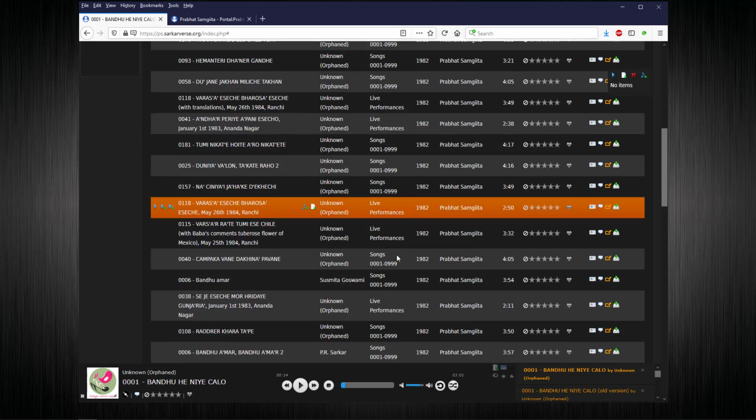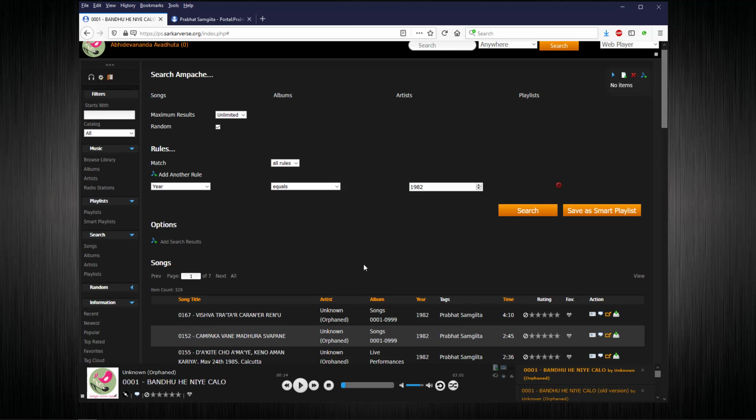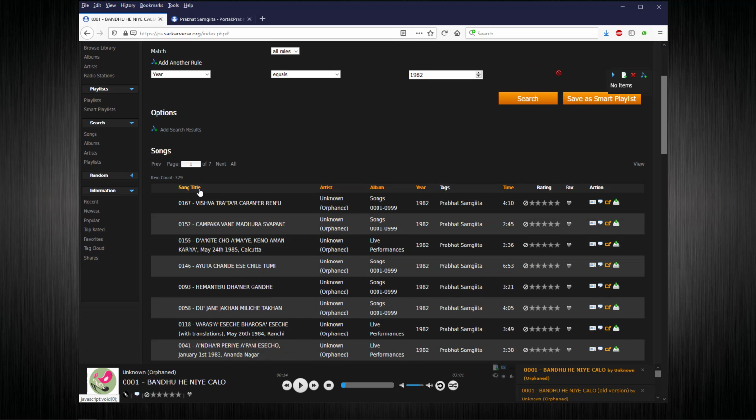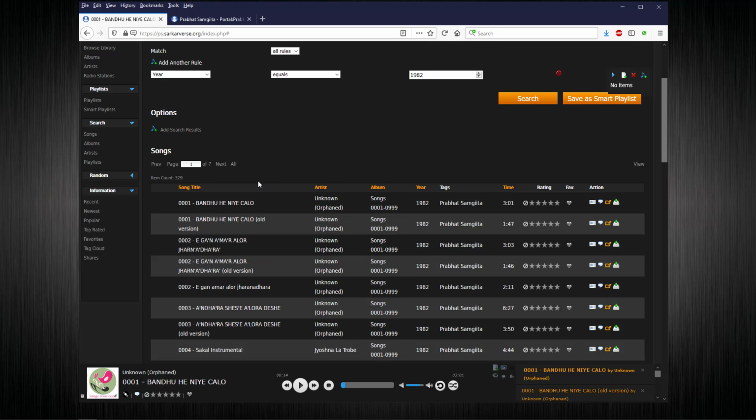And we search for all the songs that match those criteria, and if it works, we will get the list. And it starts out being randomized. I think somebody assumed that people will want to have a random playlist, and maybe they do. Most people might, I don't know. But if you want them in their proper order, in their correct chronological order, click Song Title, and click it again, and you'll get it in that correct chronological order.